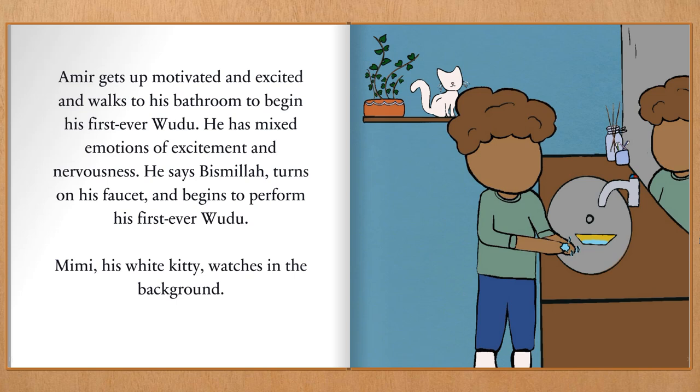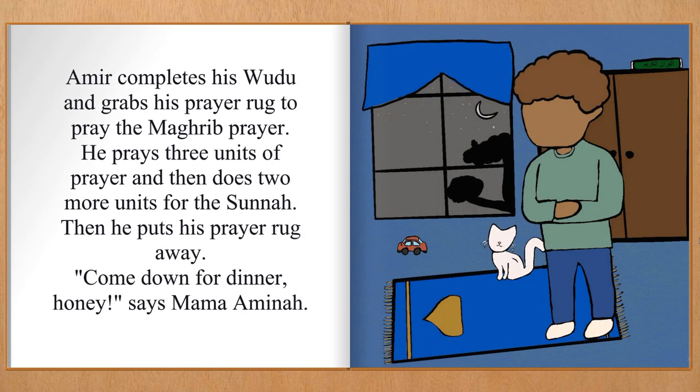Amir gets up motivated and excited and walks to his bathroom to begin his first ever wudu. He has mixed emotions of excitement and nervousness. He says Bismillah, turns on his faucet, and begins to perform his first ever wudu. Mimi, his white kitty, watches in the background. Amir completes his wudu and grabs his prayer rug to pray the Maghrib prayer. He prays 3 units of prayer and then does 2 more units for the sunnah. Then he puts his prayer rug away.